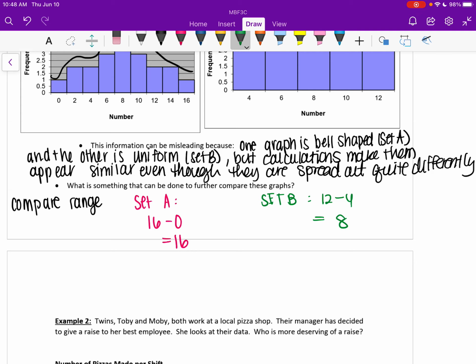And if you think about it, the way that the intervals work is that on set A, I will have significantly more intervals. So I'm going to have to spread out my numbers over a larger area. Whereas with set B, there's less intervals. So the data I have is significantly closer to each other, right? So that's just what you need to consider. When you have a smaller range, your data is closer together, so it means that they're more uniform in their distribution. Okay?